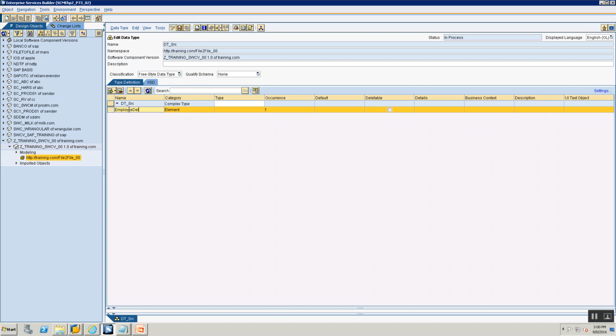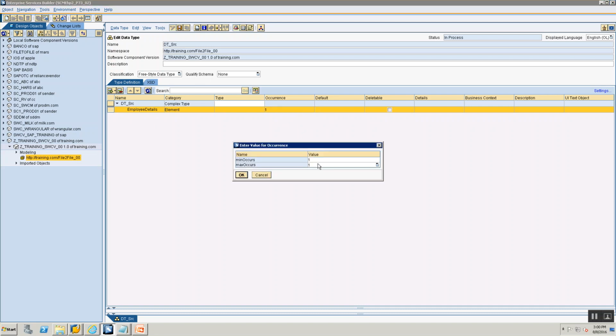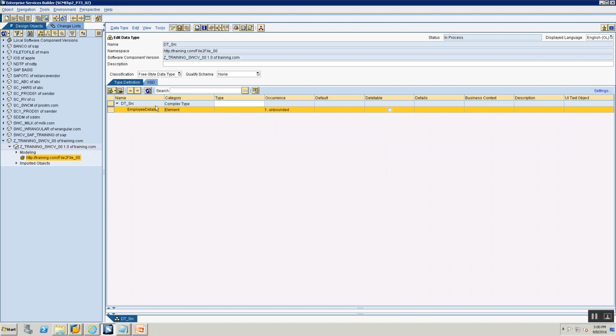So I'm saying employee details, and then I'm going to say the occurrence as 1 to unbounded. One file should have at least one employee, and it can have the max occurrences unbounded. So I went to occurrence and made it 1 to unbounded.